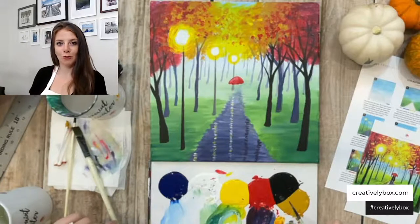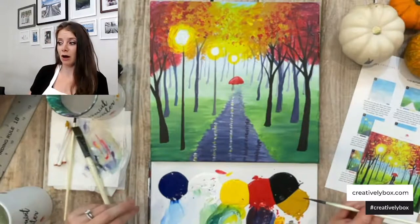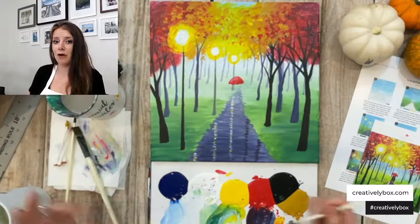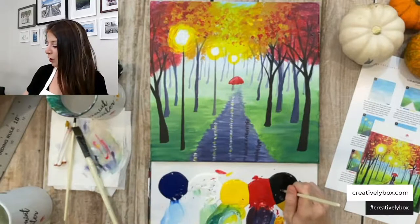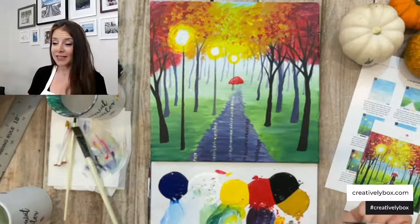Then we are going to do the figures. So feel free to change up your figures. It doesn't need to be a male and female. It could be, you know, mother and child. It could be a family. It could be two friends. So whatever you want it to be. So we are going to use black for this. Can it be a solo act?